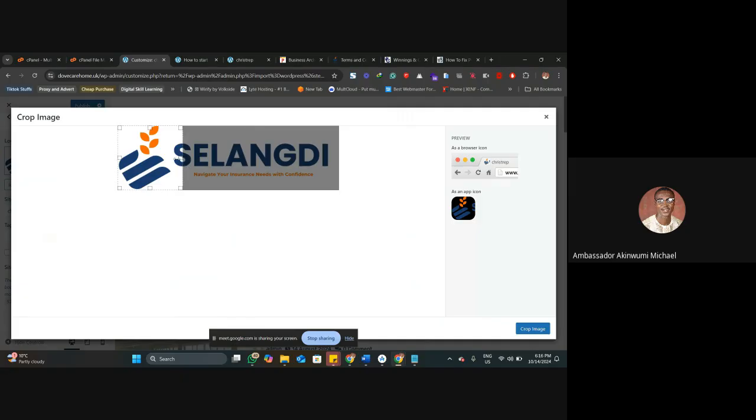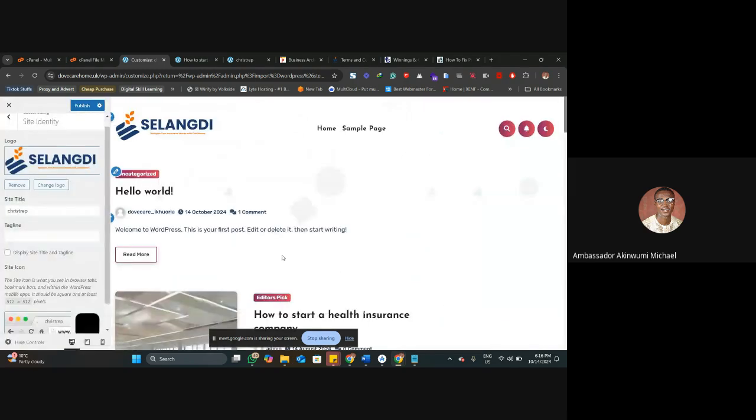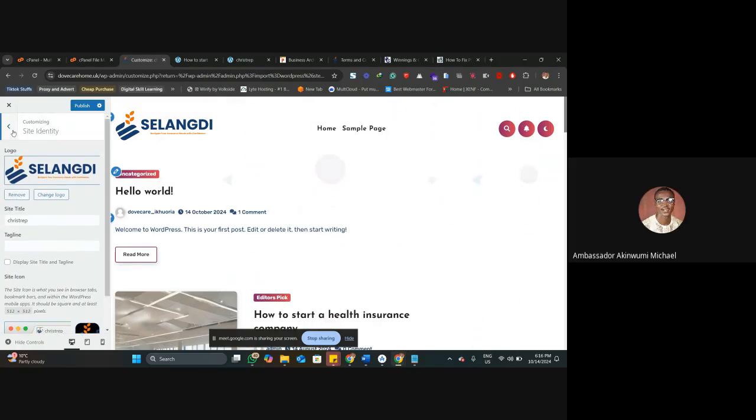Sorry. So now this is our icon. We can extract it. If you have it separately, you can select it. But if you don't have it, you can extract it from your book. So you can crop the image. Once you see, can you see up here? Instead of this WordPress, can you see it has turned to our logo? So that's that. Then we can go back.